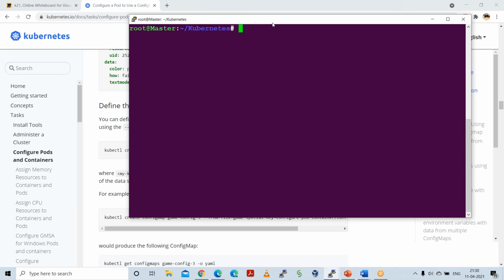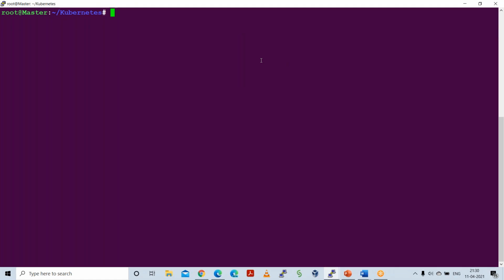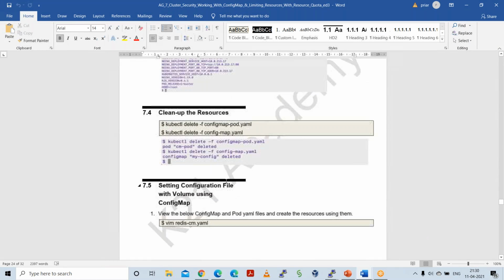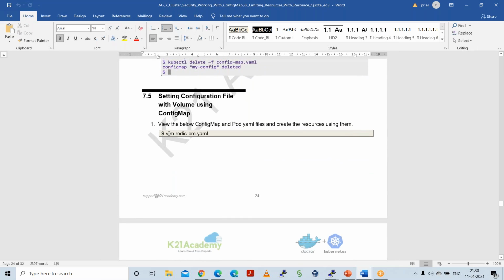Okay, so let's go ahead, guys, and complete the exercise of the config file by using the volume. I have one config file called redis.cm. I'm going to set up a configuration file with volume using the config file.